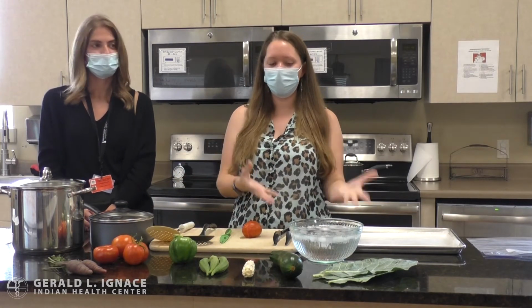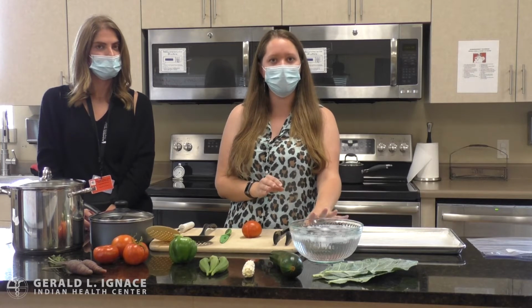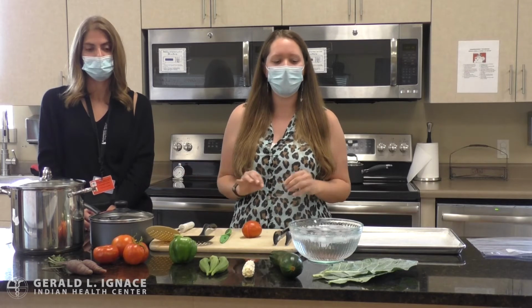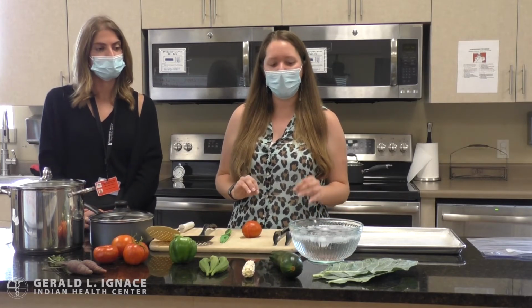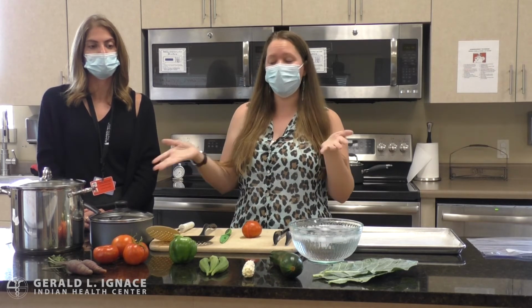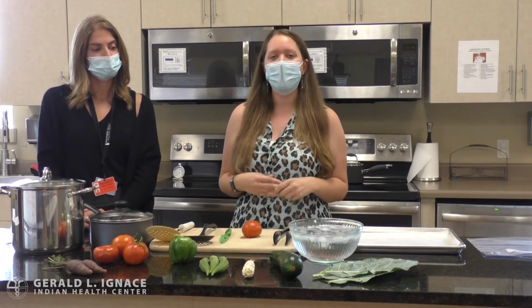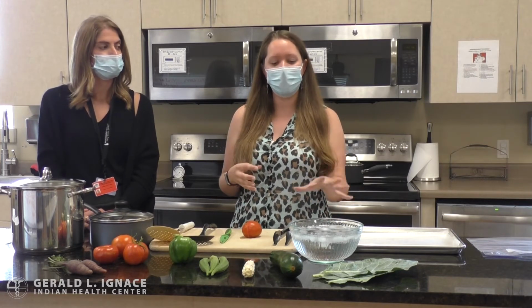And a general rule of thumb for how long you want to submerge your vegetable in the ice bath is however long that you blanched your vegetable for is how long that you submerge it in the ice bath. And the reason why is because we don't want that vegetable to become soggy in the ice bath. We want it to stay that nice crisp texture that we wanted to have by blanching it. And if we are planning on freezing our vegetable, it makes sure that we're locking in that nutrient. And if we want to use that vegetable right away, then we're keeping it at that same texture.